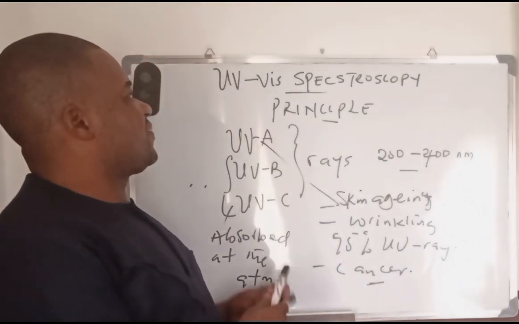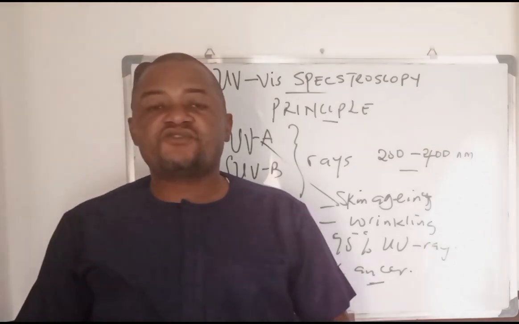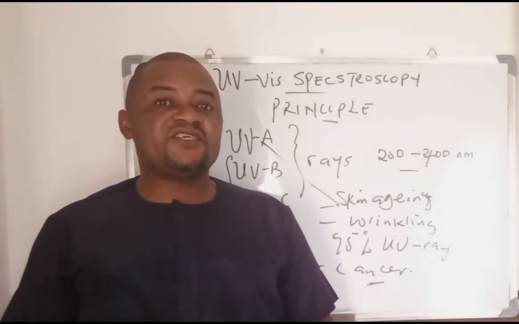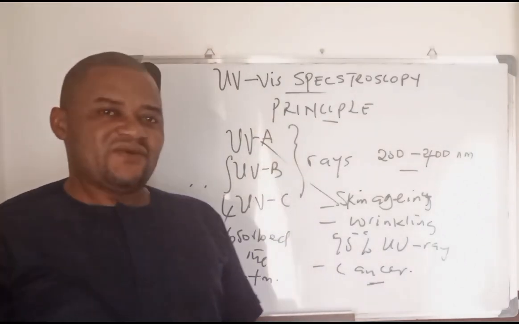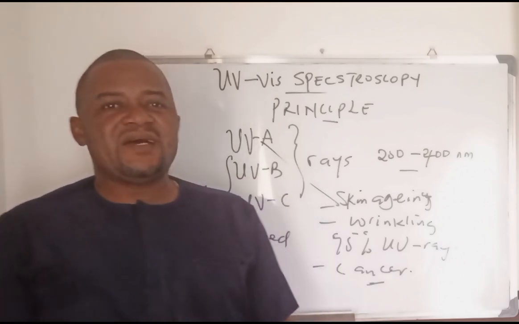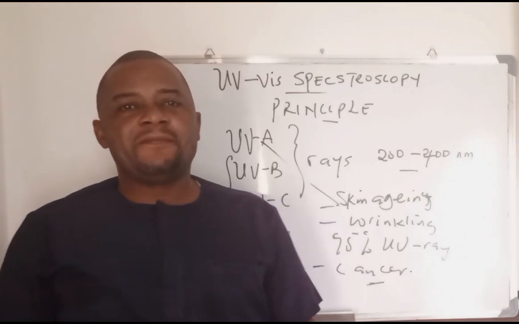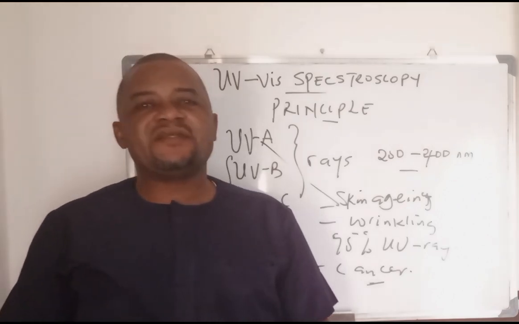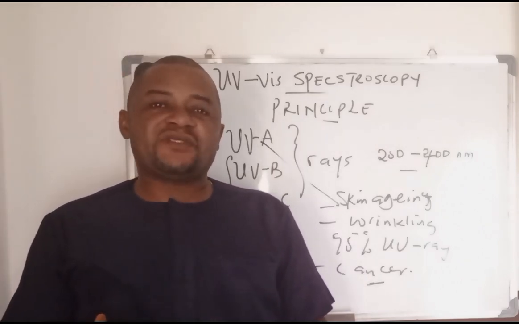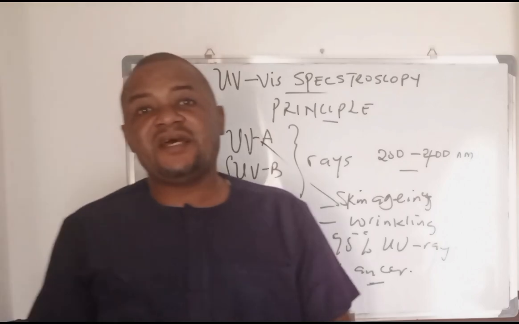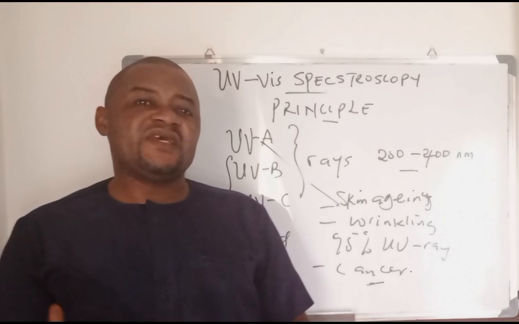But what is UV visible spectroscopy? Now I want us to know that UV visible spectroscopy tries to measure UV radiations that are absorbed by a substance, either by molecules, atoms, or ions, and the radiations that cause excitation. When UV radiations are absorbed by matter, by its ions, atoms, electrons, or even molecules, what do they simply do?